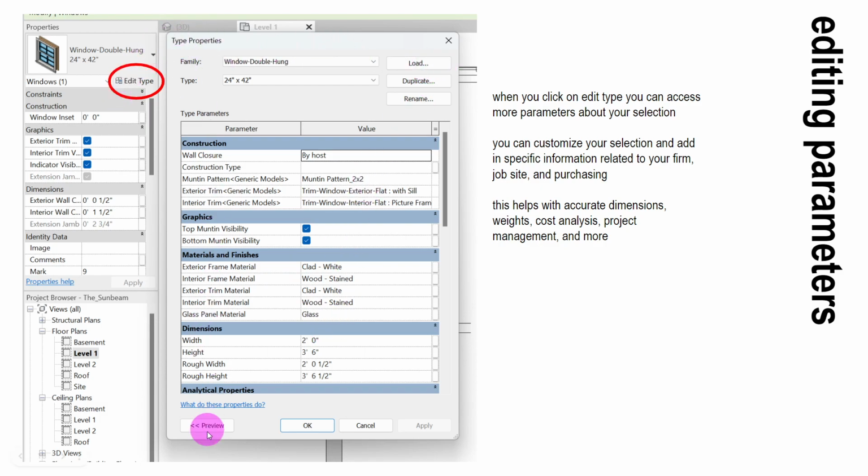This window here can seem really overwhelming, but there's a lot of things in here that we never really have to touch. And we're going to explore that in about a week or so. I just want to have you aware that it's something here that we could potentially use and work with.